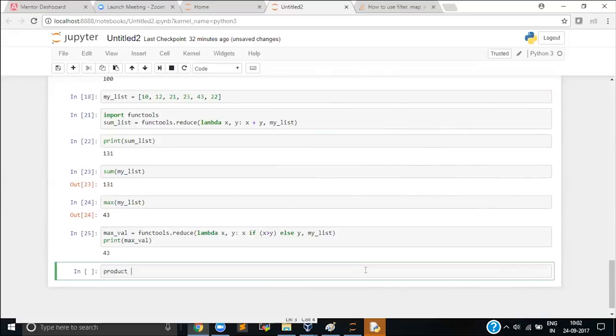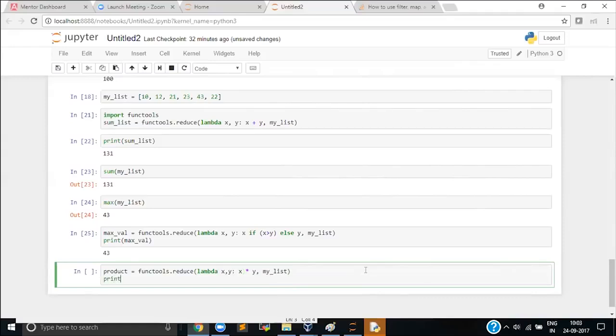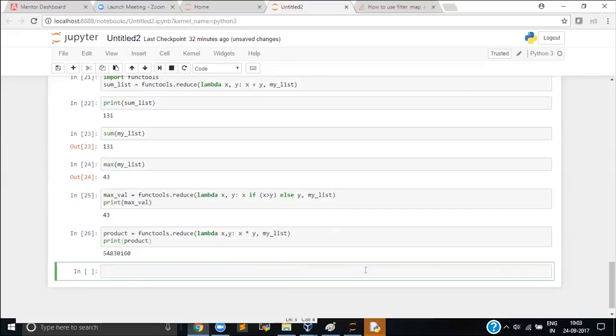You can type product is equal to... so if we try to do this, and then you finally want to print the product of all the numbers. So this is the product of all the numbers in your list.